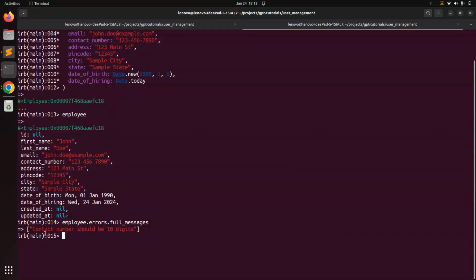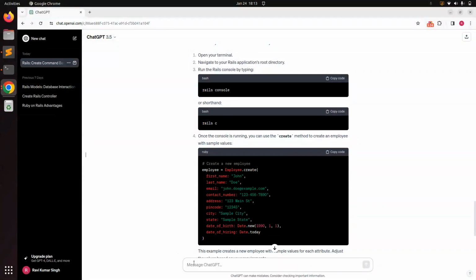Okay, and here you can see that the contact number should be 10 digits. So now what we can do is send this error to ChatGPT, and we can prompt here like this: I am getting this validation error after running the create query.